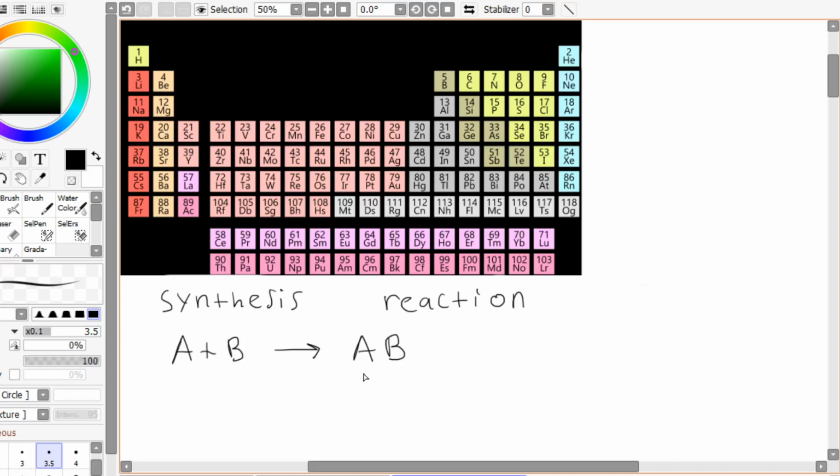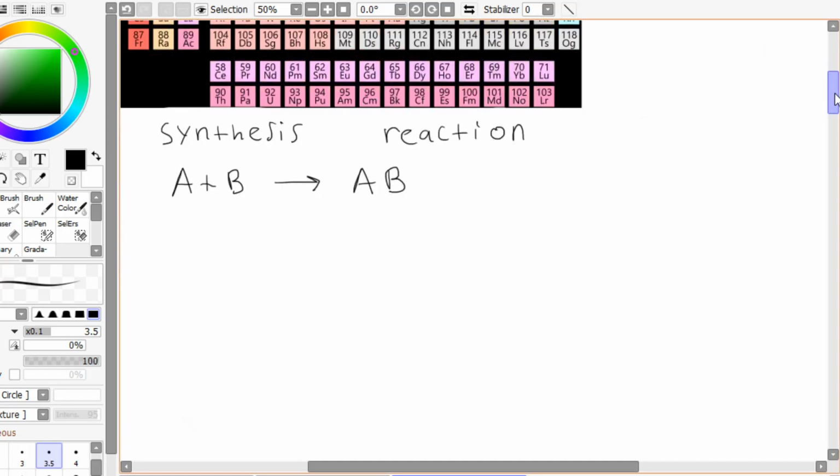Some examples of a synthesis reaction can be sodium and chlorine reacting to make sodium chloride. So that would be our sodium, which we know is a solid, plus some chlorine, which is a diatomic and it's a gas. That creates 2NaCl, which is a solid, and as you can see, we have two elements combining to form a more complex compound. Sodium is placed into some chlorine gas, and that actually creates the solid sodium chloride.